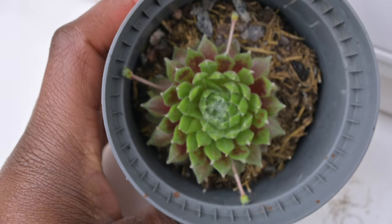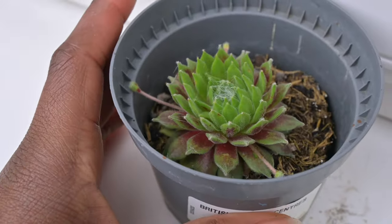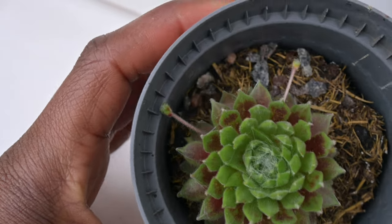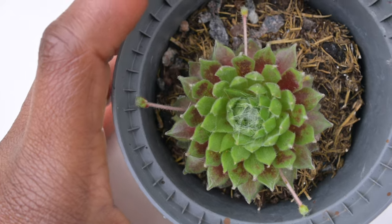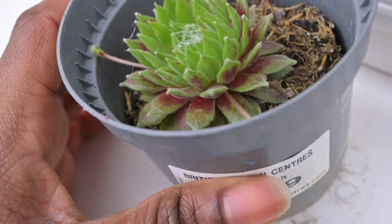And see, it has put out three babies, so I need to get this a new plant. My neighbor gave me stones, but the way I kicked them so many times, I lost a lot of the stones. But yeah.